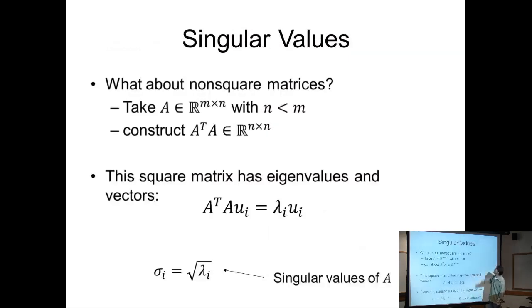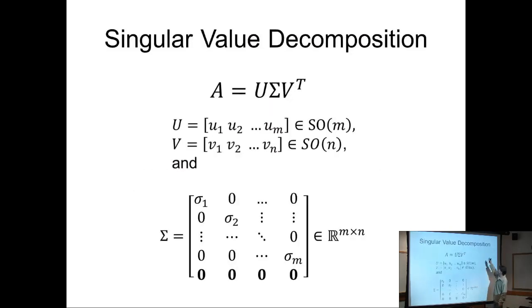So now let's look at the singular value decomposition when the A matrix has more rows than columns, n is less than m. Here we're going to construct A transpose A, and the game follows similarly. We'll look for the eigenvectors and eigenvalues associated with A transpose A. The singular values, of course, will be the square root of the eigenvalues, and then the left and right singular vectors are computed exactly in the same way, and the result is a singular value decomposition that looks like the other one.